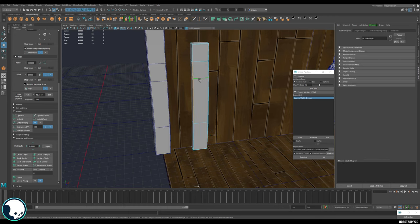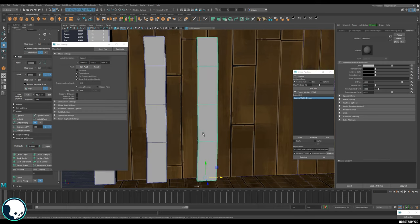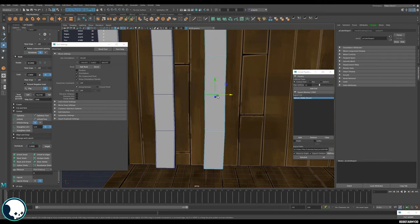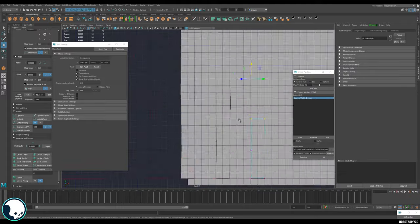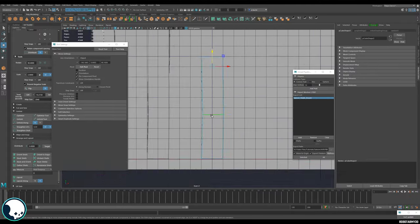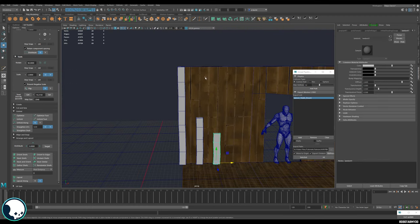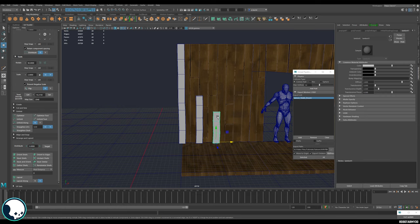Now let's just move these. And I'm going to do another one, and this time half again, so a quarter size one. Okay, and now I want one more piece because I want like a crossbar there. So what I'm going to do is just duplicate this, move it up, and I'm going to make it a little bit skinnier.